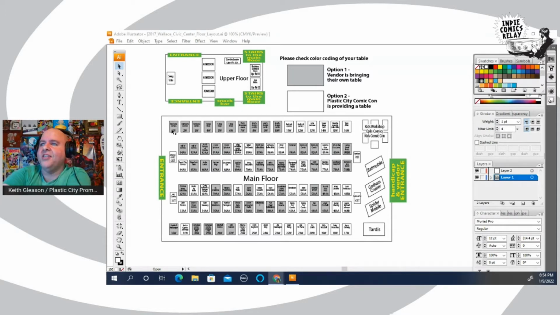So as you can see, I have 1W, and it goes all the way across and then continues down here. The W kind of stands for wall. So here's 1W. So you kind of know, hey, that's the wall. Okay. And then all the middle aisles here are AA for Artist Alley. And then I do ET for these end tables.